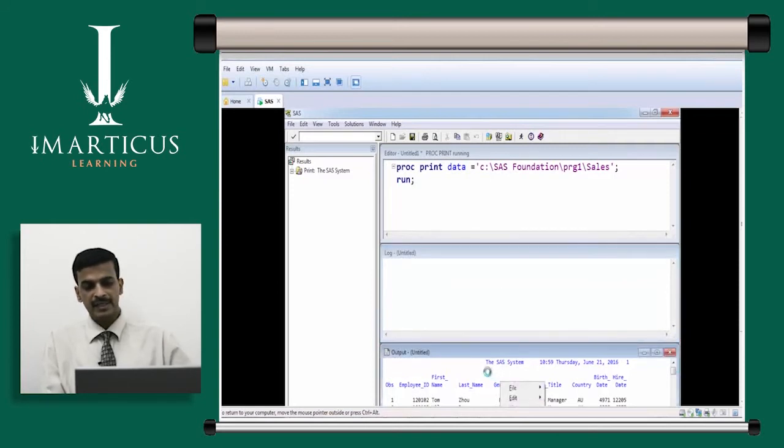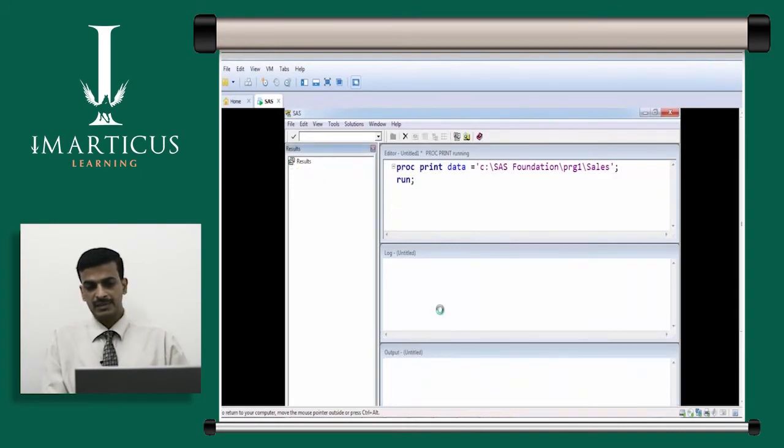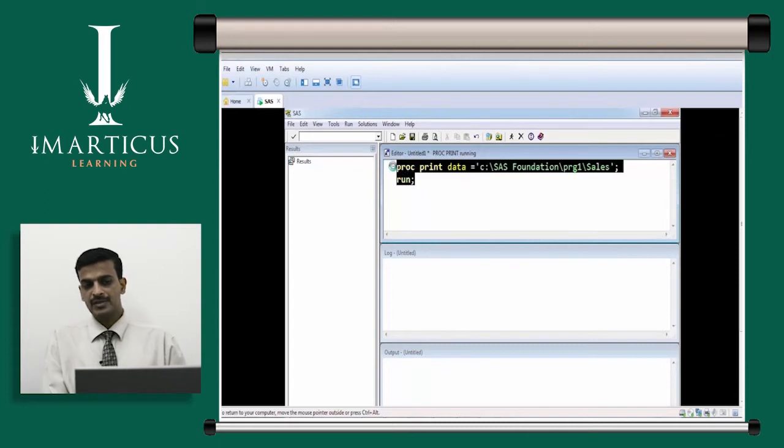It's always a good idea, as it is good to read fresh messages written in your log window and the fresh output generated in the output window, rather than scrolling up or down to check your output. So press Ctrl E to clear the log and output window, and submit your program again for compilation and execution and see how the program generates this result.